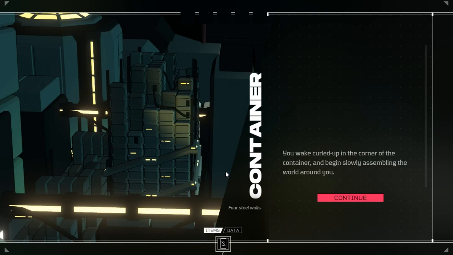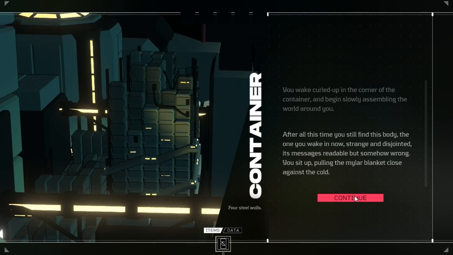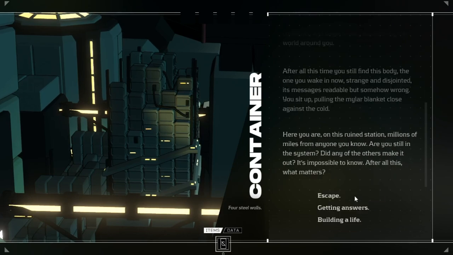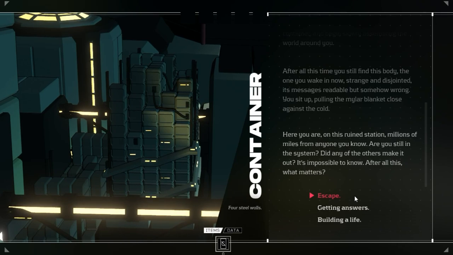You wake, curled up in the corner of the container, and begin to slowly assemble the world around you. After all this time, you still find this body, the one you wake up in now, strange and disjointed. Its messages readable, but something somehow wrong. You sit up, pulling the Mylar blanket close against the cold. Here you are on this ruined station, millions of miles from anyone you know, and are you still in the system? Do any of the others make it out? It's impossible to know after all of this what matters. Escape, getting answers, building a life.